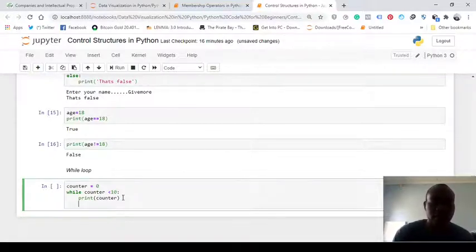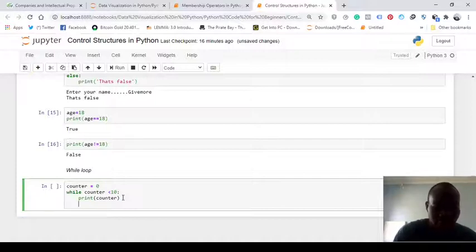Since we have set the counter to 0, in order to print 1, 2, 3 and so on, we need to add the +1 for our while loop code to print from 0 to 9.